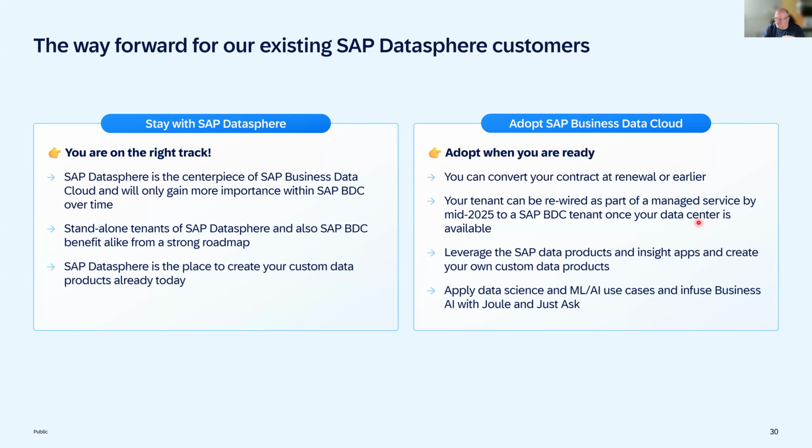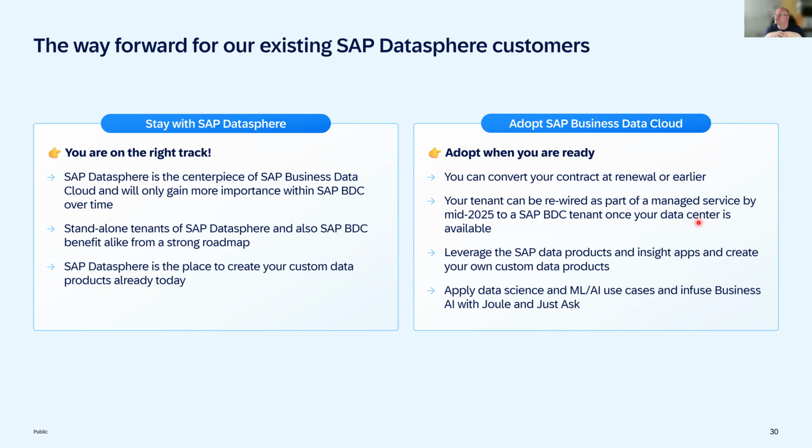part, it's technical, what we call a rewiring capability, which will be offered very likely in Q3 this year. So that means that you can take your existing DataSphere tenant and rewire it technically to Business Data Cloud, so that it's part of the overall Business Data Cloud setup, right? It requires, of course, that the data center you're currently running your DataSphere tenant on is also ready for Business Data Cloud. The data centers have a phased rollout where we start with AWS at the beginning now. We will follow up with Google, so Google Cloud Services, and then later in the year also Microsoft Azure data centers, and the data centers within those three hyperscalers will also grow over time.